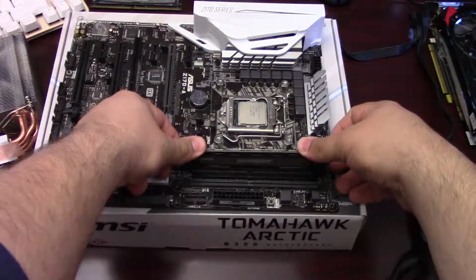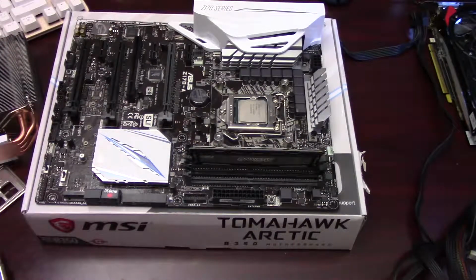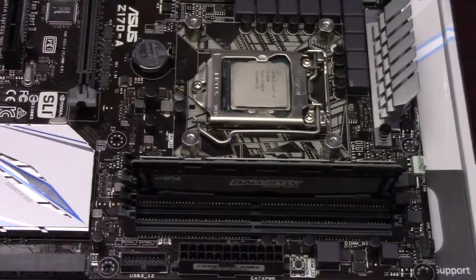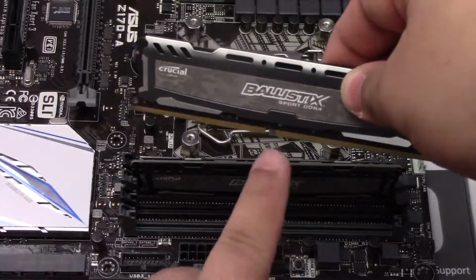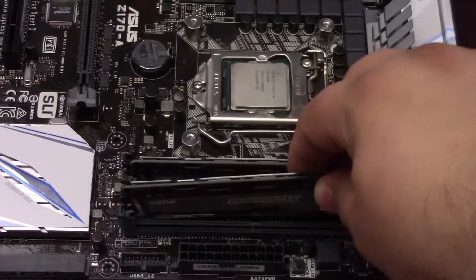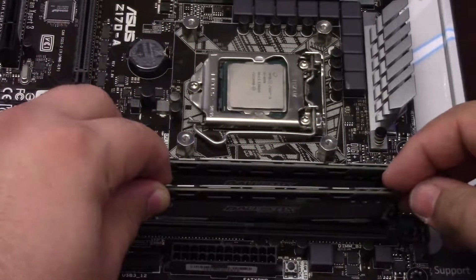You will notice that there is a notch in the DIMM slot that matches up with a notch on the actual RAM module itself. So you just want to make sure that's lined up before you start pressing down. It will take a little bit of force to attach this, so don't be afraid to give it a good push.